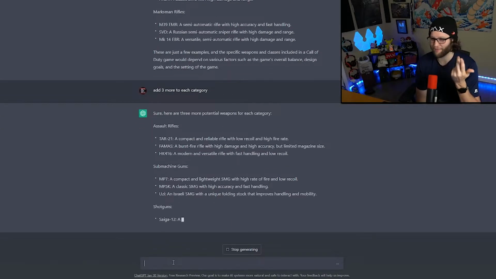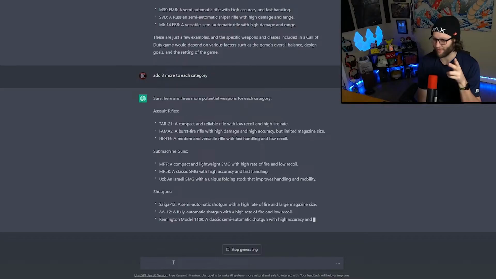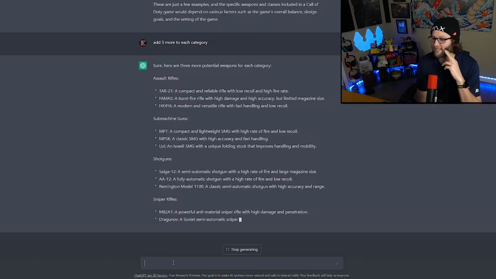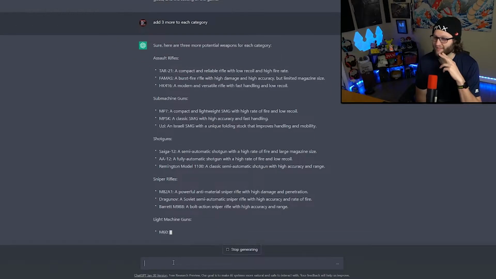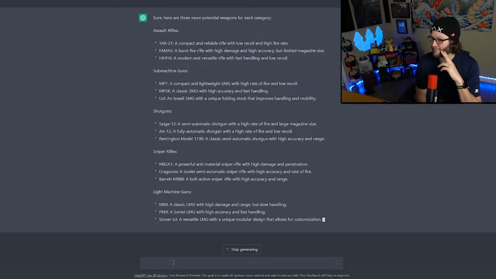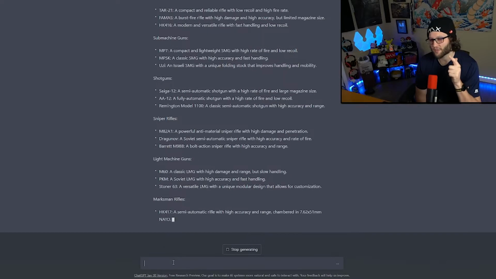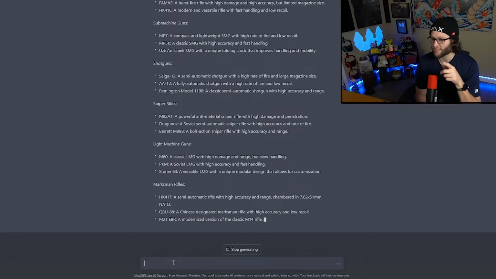Submachine guns, MP7, MP5, Uzi, classic. Shotguns, SPAS 12, a semi-automatic shotgun, high rate of fire and large magazine, AA12. Okay, Remington Model 1100. Sniper rifles, we're going to go with the M82A1. Dragunov, the Barrett. Okay. I'm saying that this is a large variety, it seems, from different time frames and stuff like that. M60, Black Ops 1, PKM. Was that in Ghosts, or did we have that in a different Black Ops game? Stoner 63, Black Ops 1.